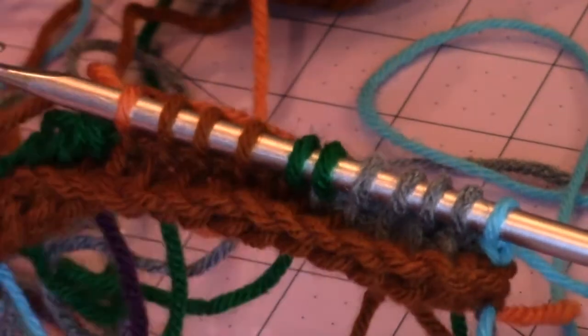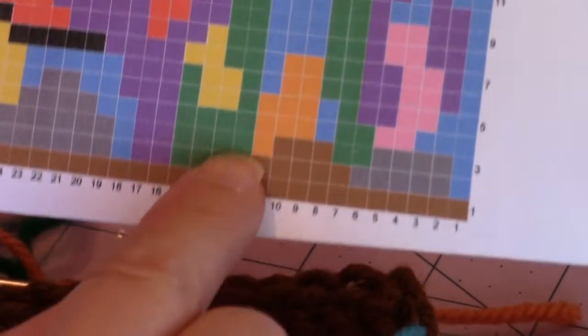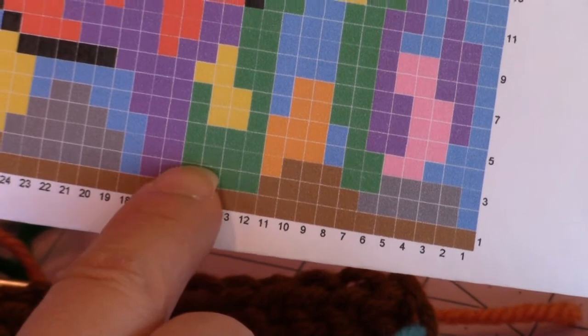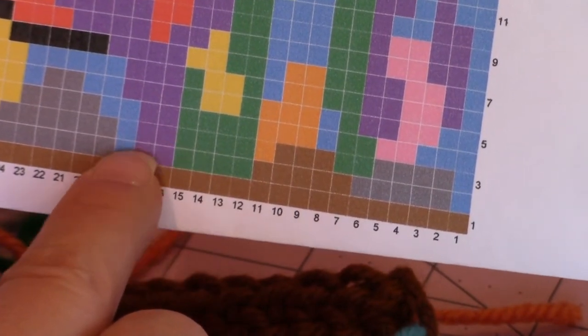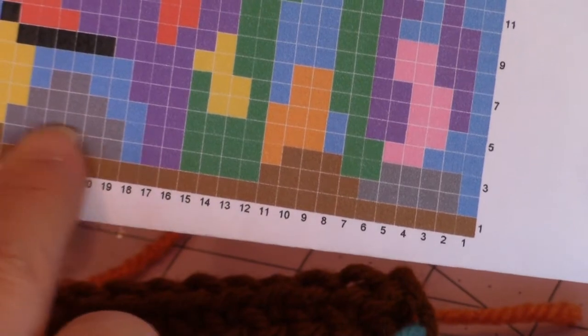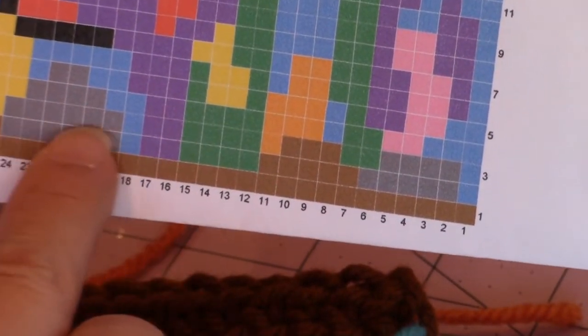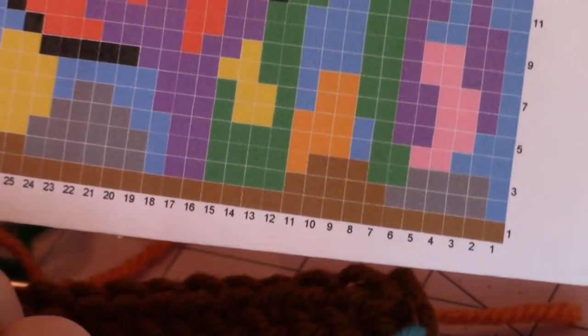So now I'm going to look at the graph, and I'm looking at the right spot. Make sure you're looking at the right colors, and then it looks like I have 4 greens that line up with the previous row's 4 green, and then the 2 purple line up, the blue line up, and the grays line up. So all of those 4 next colors line up, so I don't need to keep looking at the graph. I already know.